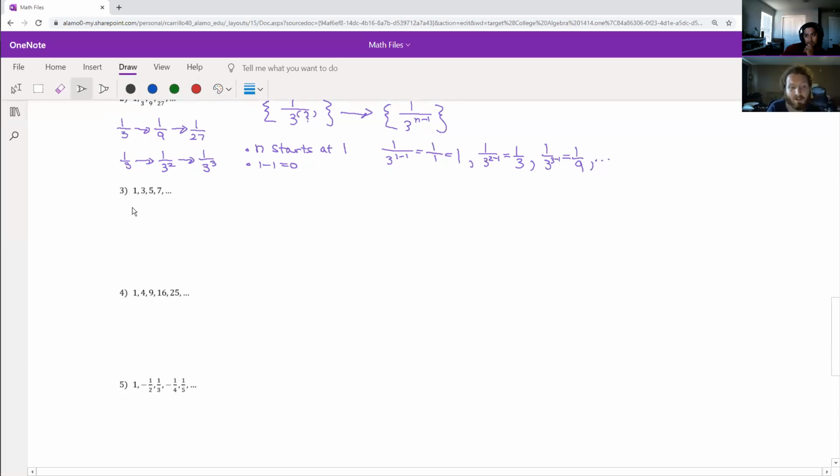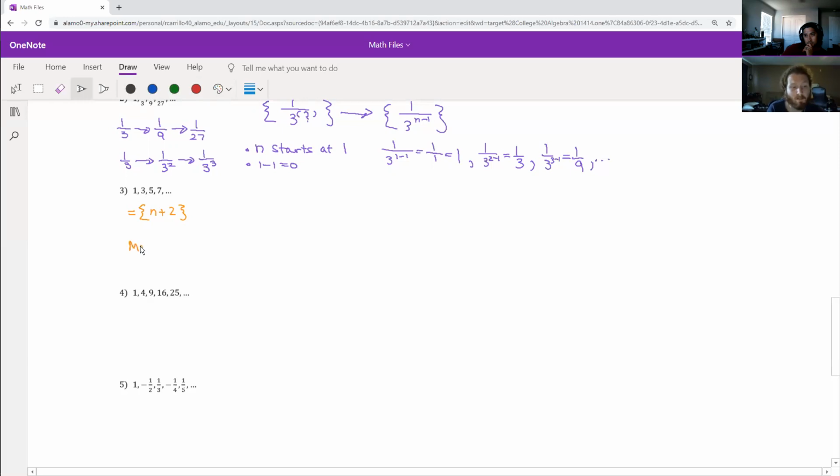So I could define this as, if I start at 1, remember n starts at 1, okay, well then I start at 1 and I add 2, I add 2 again, and I add 2 again. So I can say that this is equal to the sequence n plus 2, and that's good enough. You're totally done. However, these are all odd numbers, and in mathematics, odd numbers have a very specific definition, right?